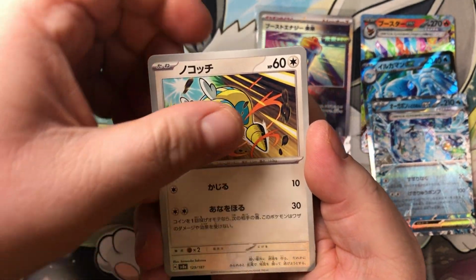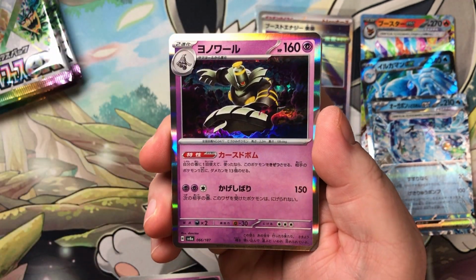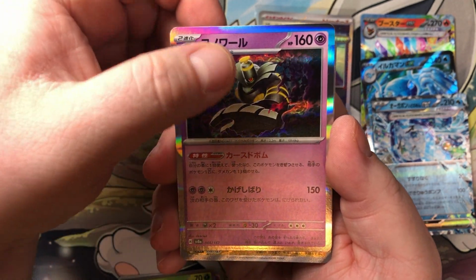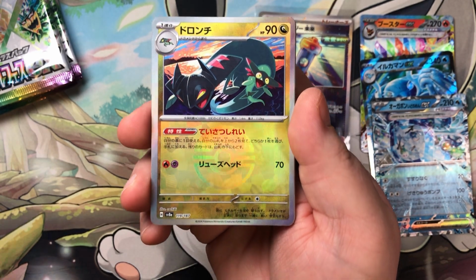Would be nice to even get a trainer out of this too if we didn't get Evolution SAR. But if it's an SAR, hopefully we get... it looks like this is a Pokeball Reverse. Hopefully it's one that we don't have. Nice, a Dracloak for the Pokeball right there.